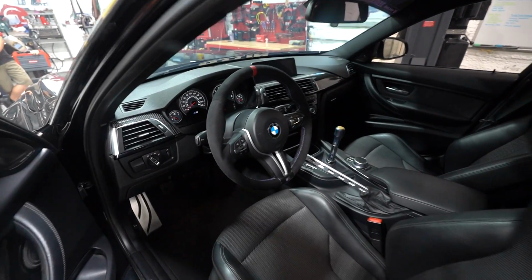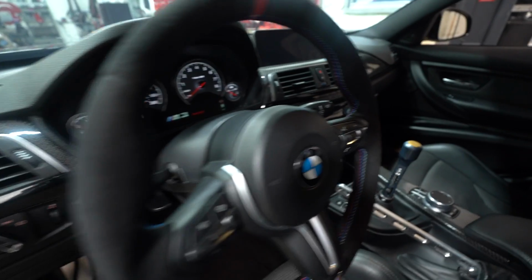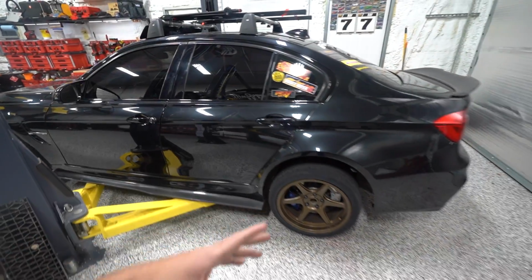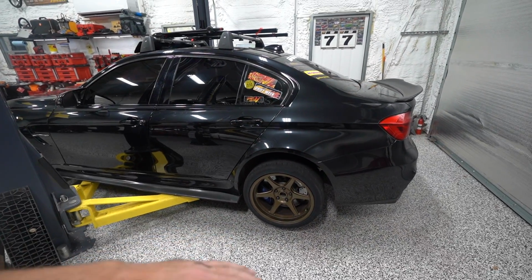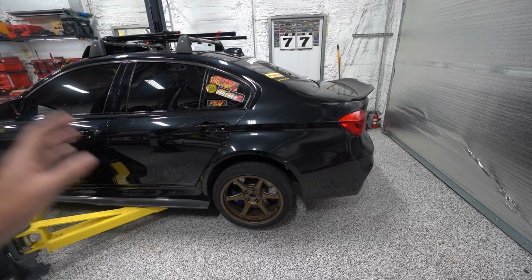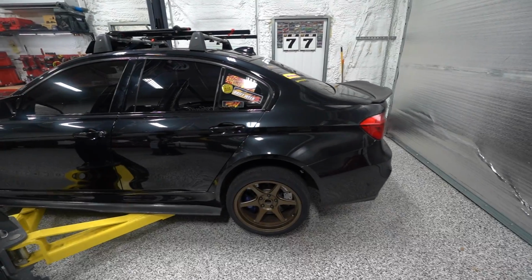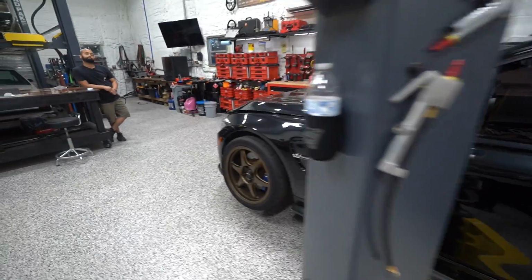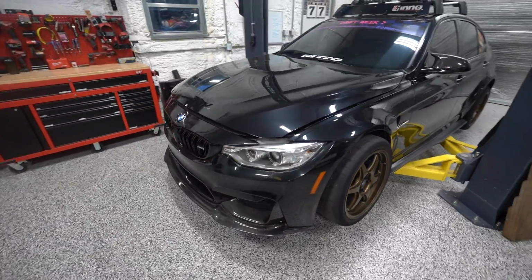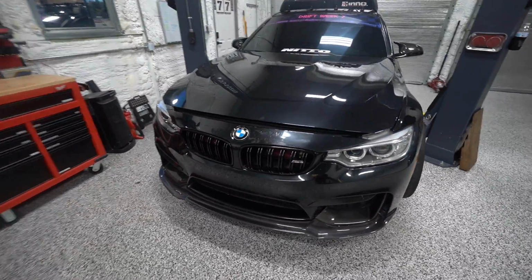So it's a 2017 base model. We bought it stick shift, pretty stock, lowered on some wheels. We did some interior stuff, just a suede wheel. We did a dual caliper handbrake. We've done a shifter since then. We went through all of the suspension. When we pulled the subframe out, we redid all the rear suspension, all new arms, dual diff brace bushing, poly diff bushings, went through everything there, and then replaced all of the front suspension with a Wisefab angle kit. So basically everything we could have done to the suspension has been done.